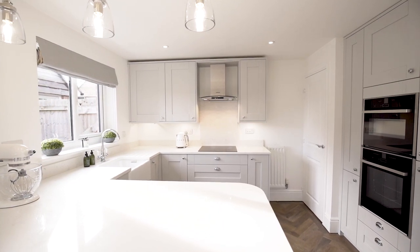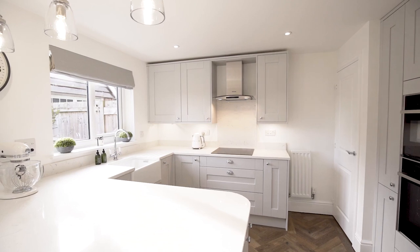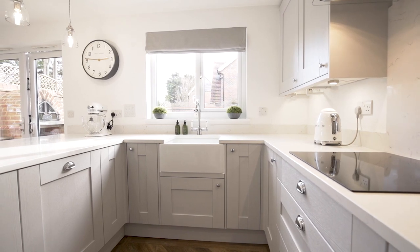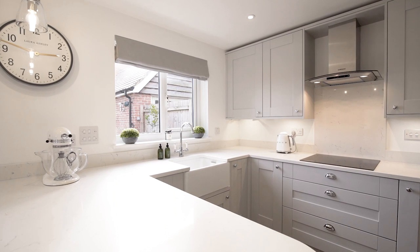Steve, who was our Benchmarks kitchen designer, came over and measured up for us. He was a baker and a cook himself, so he completely understood my love for baking and cooking. When we were talking about the layout and me needing a lot of work surface, he just hit the nail on the head, got it spot on. We were really impressed with the quality of the service but also the product itself — the kitchen is absolutely flawless and we love it.